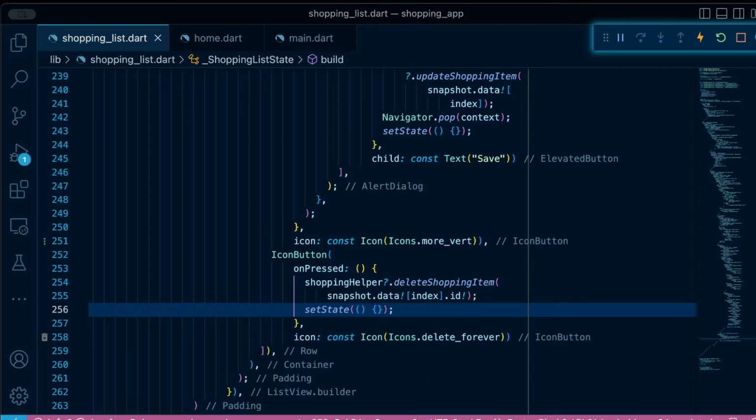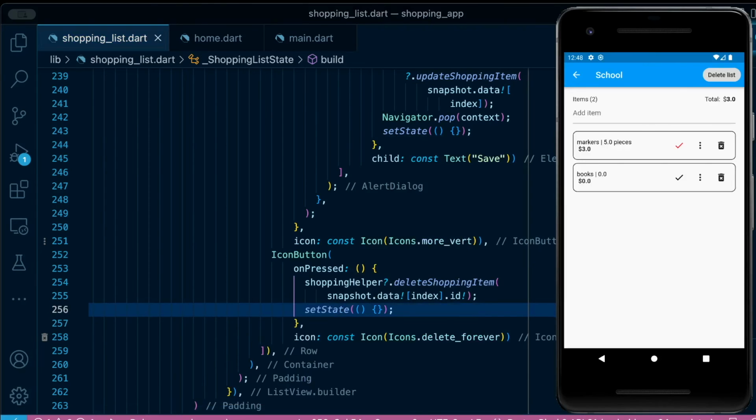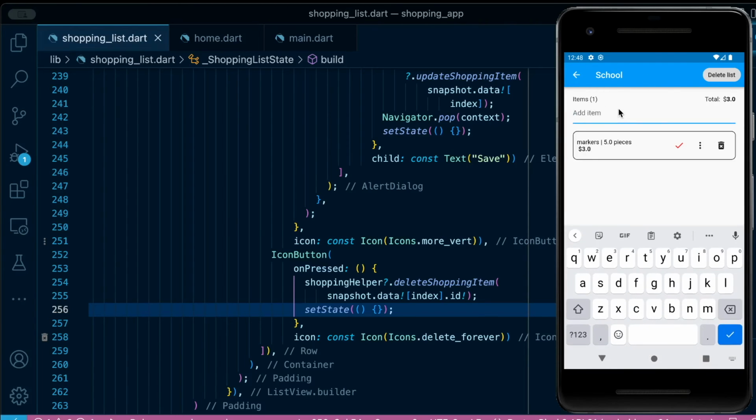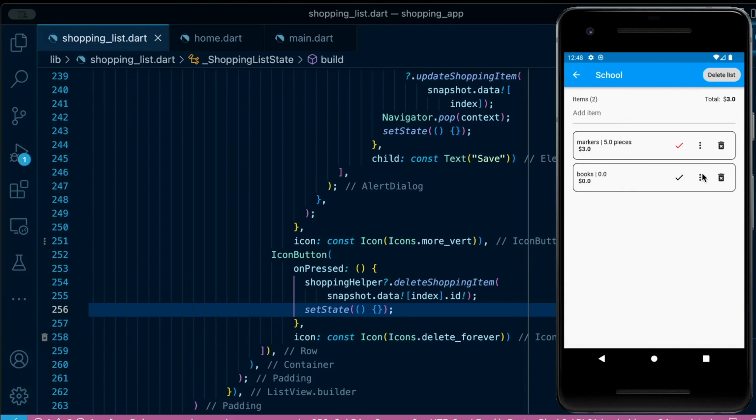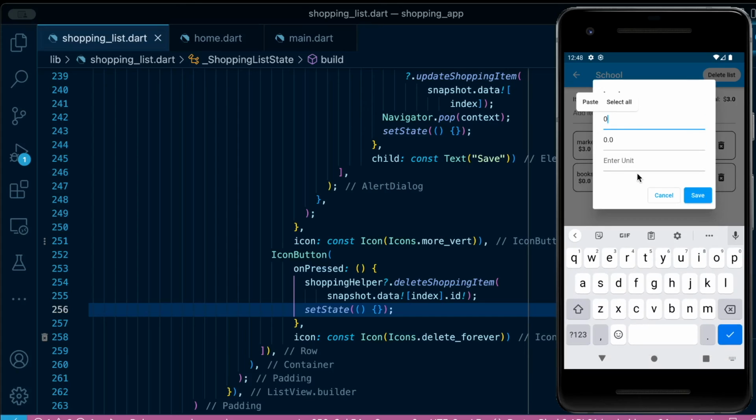So let's try and delete books. If I click on delete, the item is 1, and I had forgotten to show you the total that summed up to 3. So let's create another item, books, and then I just come and edit it here and say the price of $10 and say maybe 5 books, and click on save, and it's adding up.